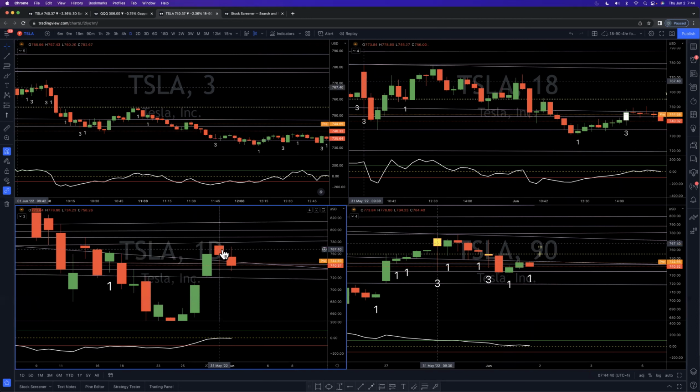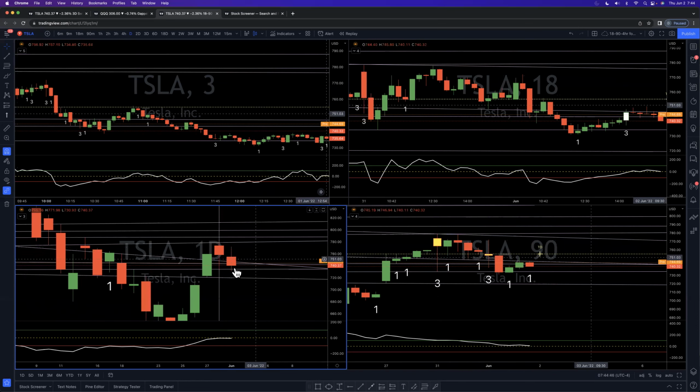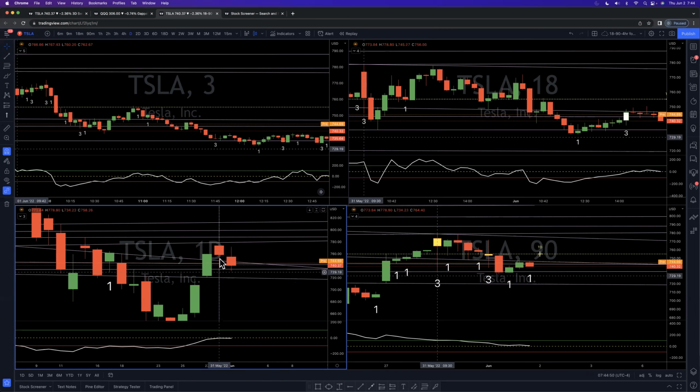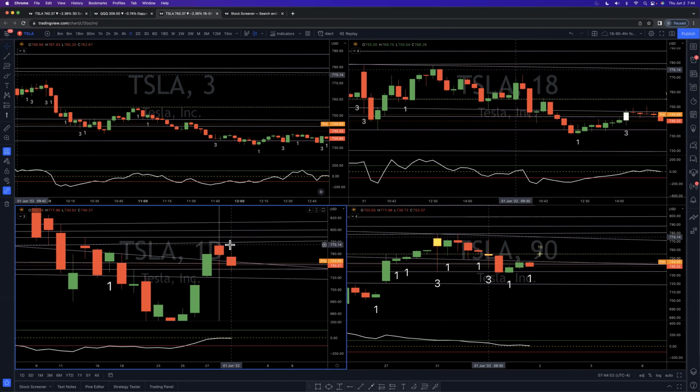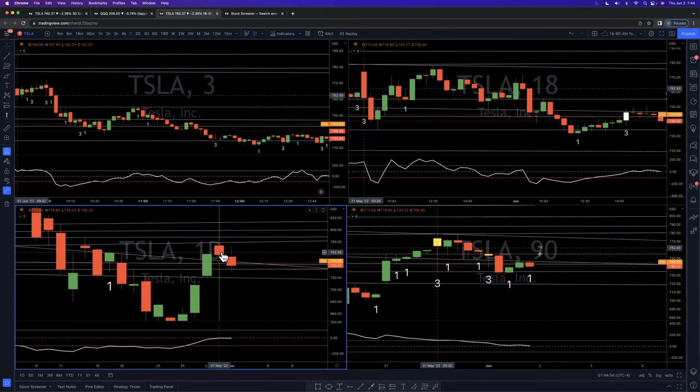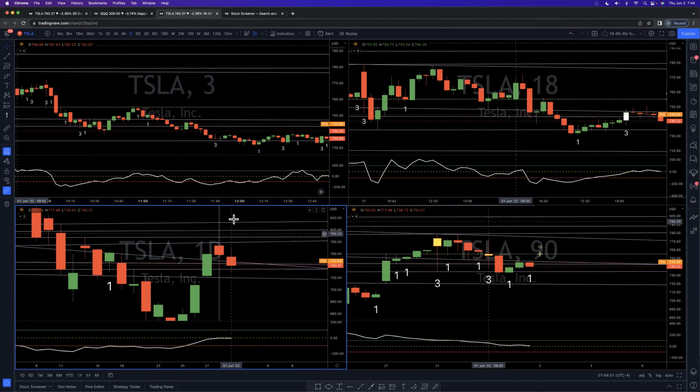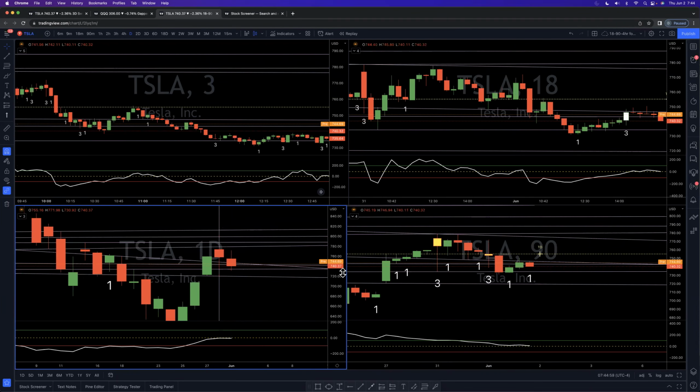I guess there was no alternate plan for me. I was very confident in the fact that I wanted to short. If this had traded above here, then I would have said, yeah, I'm going to go long for sure. But it didn't. So now I don't want to get stuck in here. I want to go short because this is a hanging man pattern. That is a reversal signal.